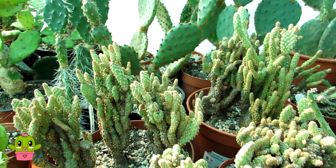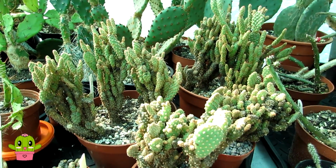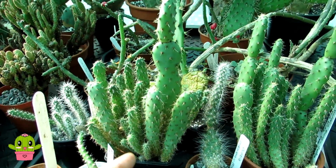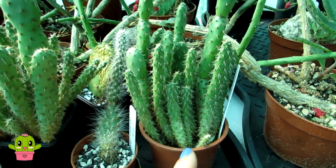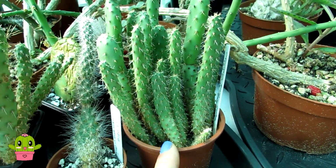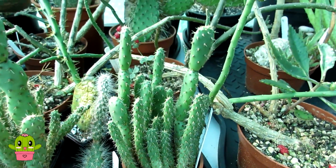But that's the very first one I ever had, so I have to mention that one first. And also a lot I've been growing from seed. These have all grown from seed as well. Opuntia, I think these are Opuntia vulgaris and Opuntia ficus-indica, all from seed.